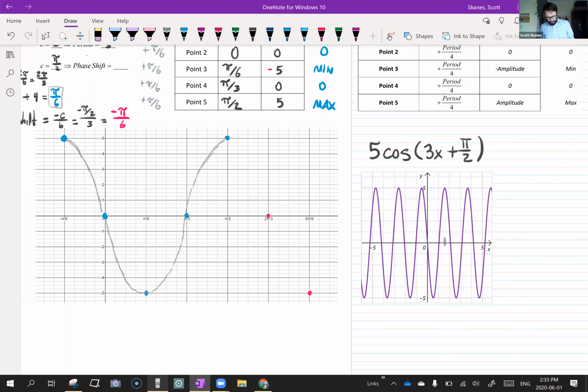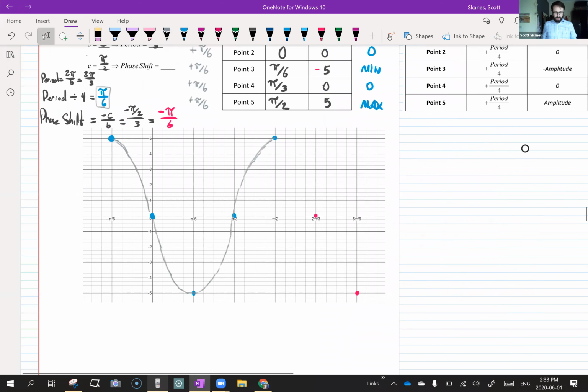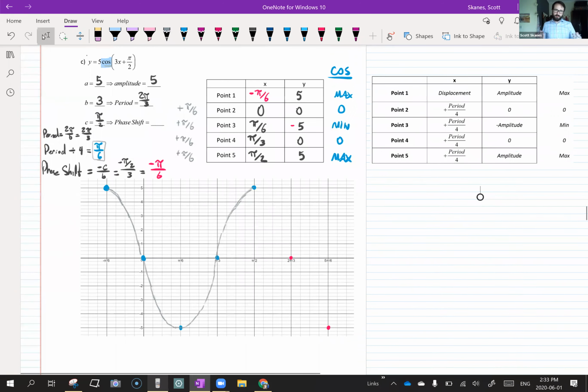But I'm just confirming my answer is actually correct. And sine and cosine go on forever. There's no beginning and end to the sine and cosine function. They just kind of go on in both directions forever. All right? So that's how these are done. That's that first topic we'll do today.